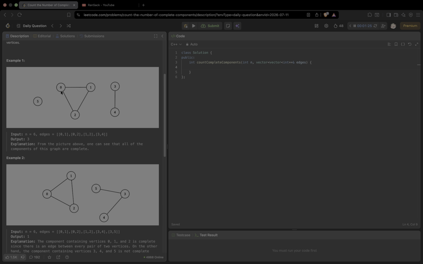If there is a cycle, we skip. Sorry, there are some background noises going on. 0 to 1 to 2 to 0 is a cycle. What if there is a 0 to 5 connection? 0 1, 0 5, 1 2, 2 0.